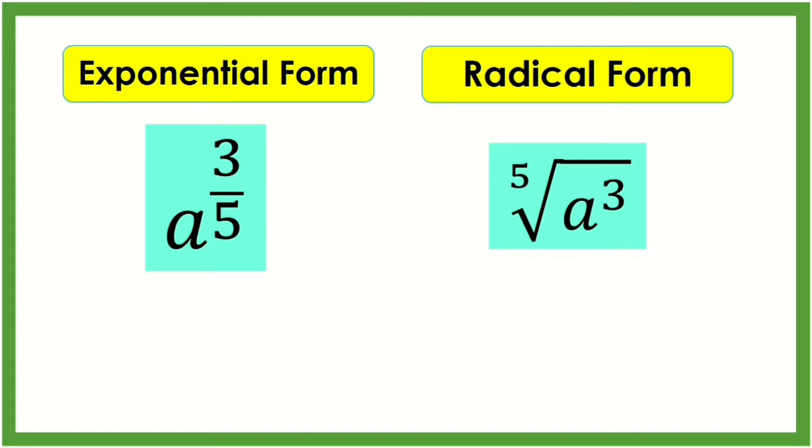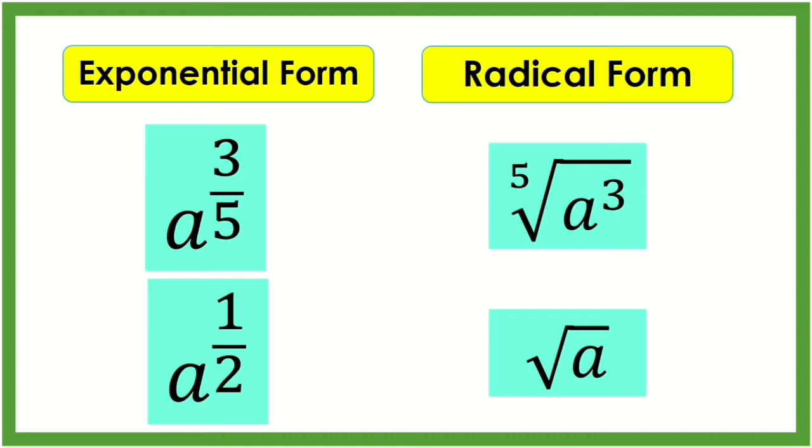Ngayon naman, from radical form, isusulat natin into exponential form. Example, square root of a. So, tulad ng ginawa natin kanina, yung index natin, siya yung magiging denominator, at yung exponent, siya yung magiging numerator ng ating exponent. Pag wala tayong nakikitang number or index dito, ibig sabihin yun ay 2. At kung wala rin tayong nakikitang exponent dito, ibig sabihin yun ay 1. So, in exponential form, this is equal to a raised to 1/2. So, yung ating 1 galing sa exponent ni a, yung 2 na denominator, yun yung ating index dito.